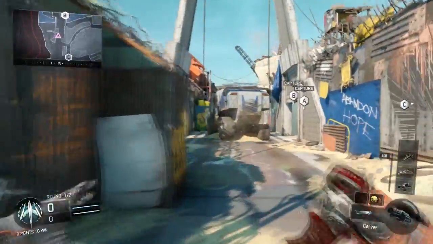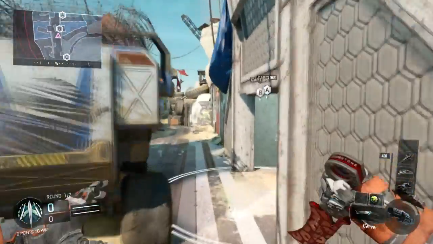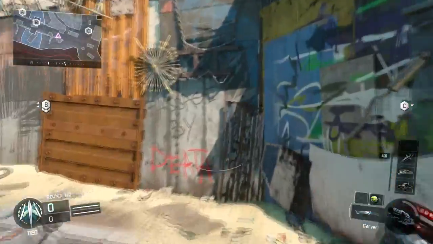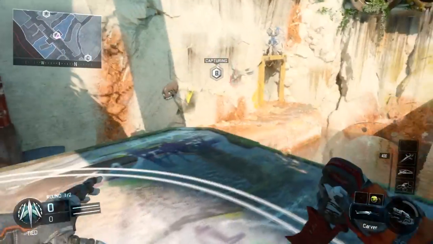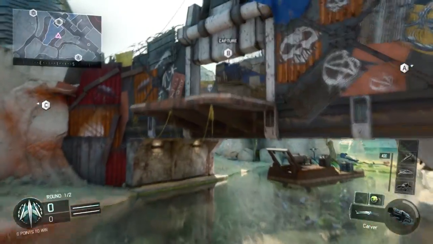Now, obviously the normal G-Slide was patched. If you didn't know what it was, basically you ran, you jumped, and then you slid and jumped, like that. Yeah, they patched it, but pretty much there is a way to do it off certain ledges on the map. So I don't know if I'll get this first try, but you can do it off ledges like these. So you can just go. So as you can see, that was a G-Slide where you basically get completely launched forwards.